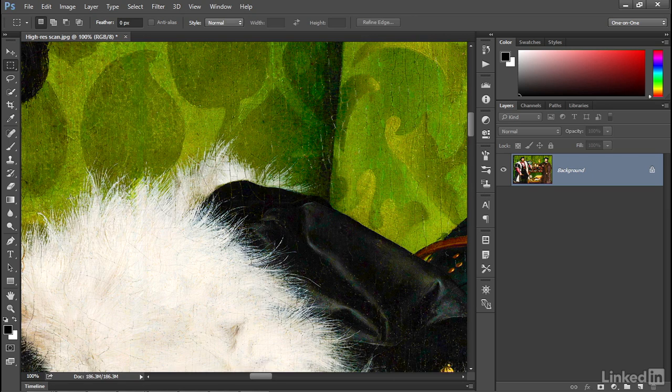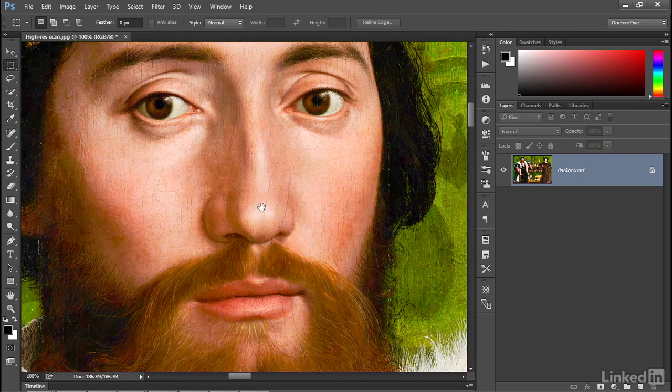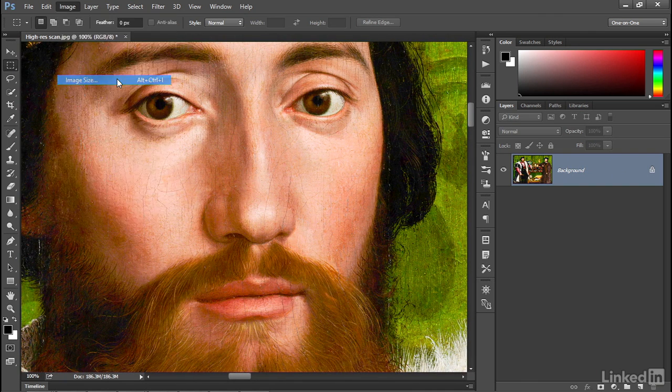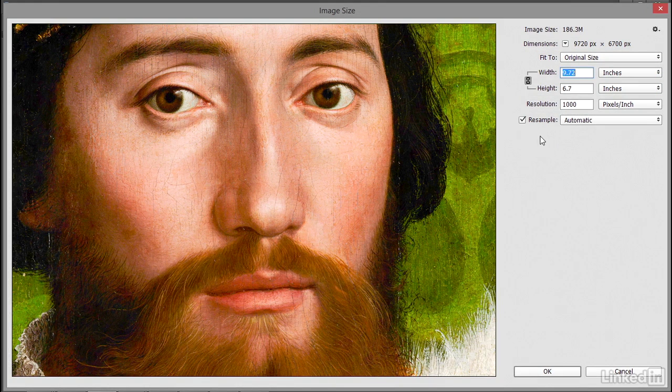So I'm going to press Control-Z or Command-Z on the Mac in order to undo that change. And then I'll return to the Image menu and choose Image Size in order to revisit the Image Size dialog box. And this time, I'm going to turn off the Resample checkbox so that the width, height, and resolution values are all linked together, and that will ensure we do not rewrite any pixels. And now let's say, just for the sake of demonstration, I decide to enter a resolution value of 360 pixels per inch, which is the highest resolution we really ever need. And notice that leaves us with an image that measures 25 inches wide. So we've got a poster-sized piece of artwork, which is absolutely great.